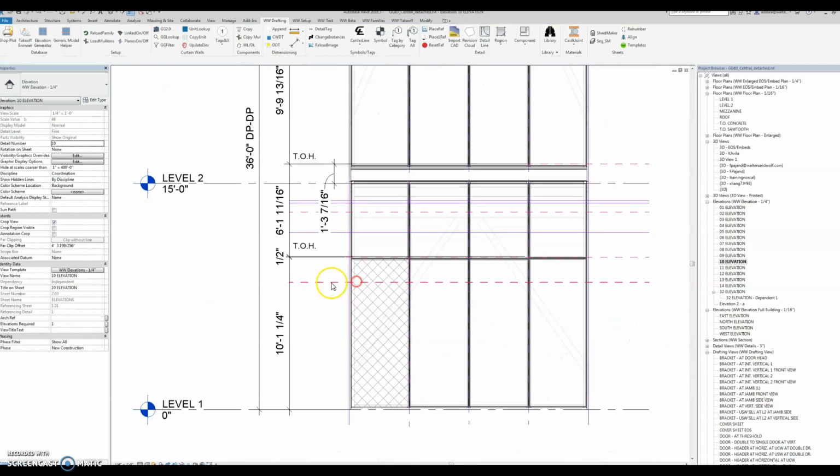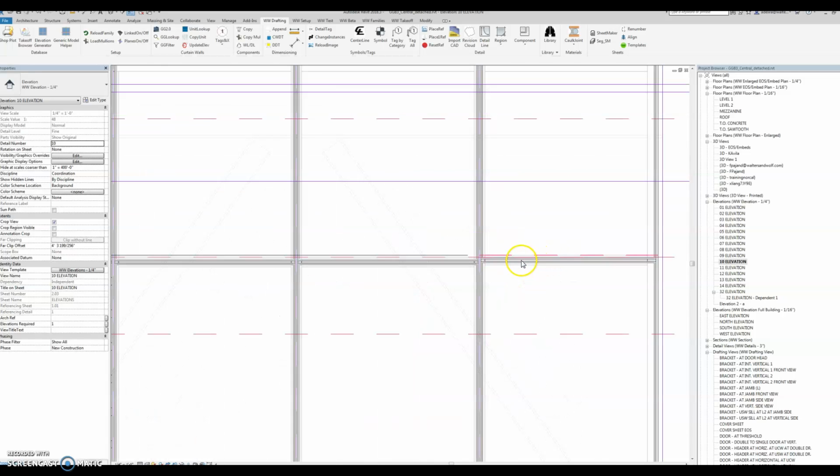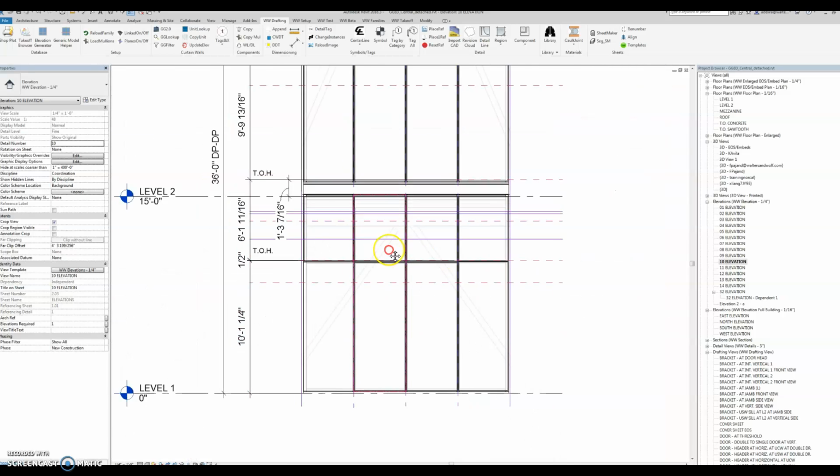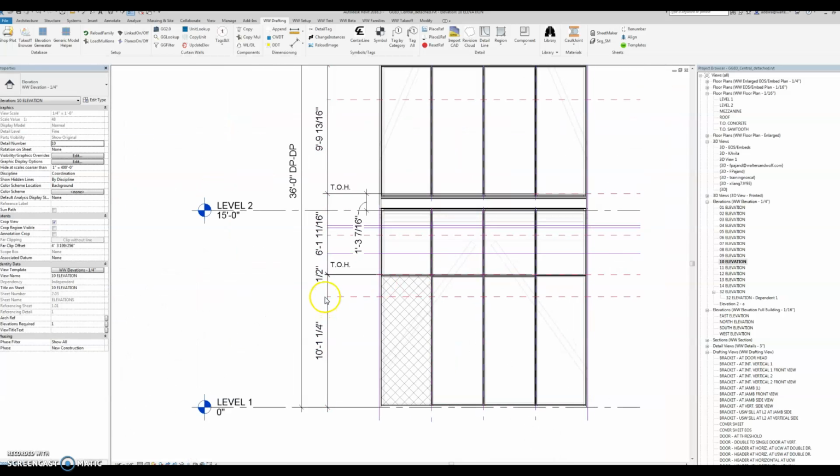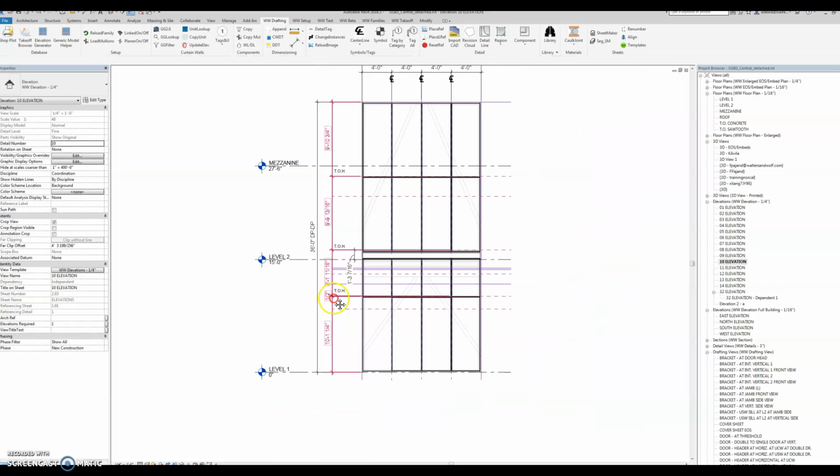As you see here, there's this weird 1/2 here, and I actually noticed this when I was dimensioning this, and this is actually a modeling issue where these curtain lines, or curtain grids, excuse me, aren't matching up. So this could be used to check to see if things aren't aligned correctly.